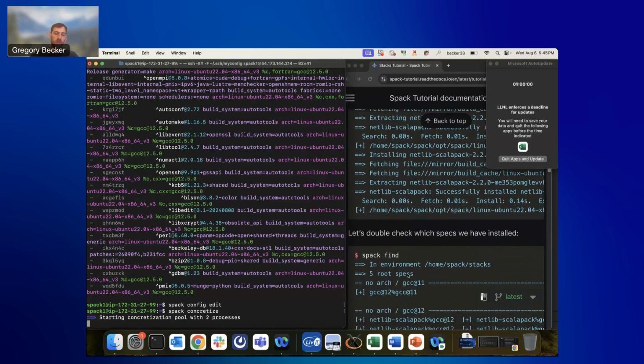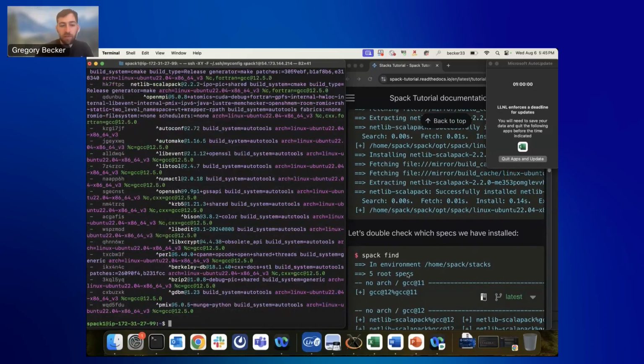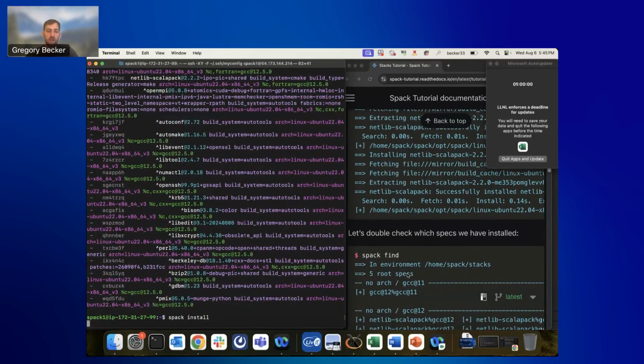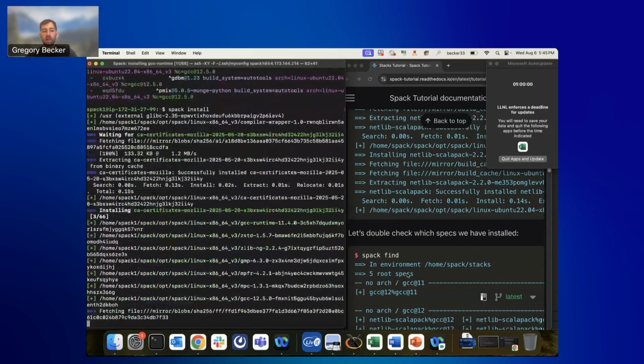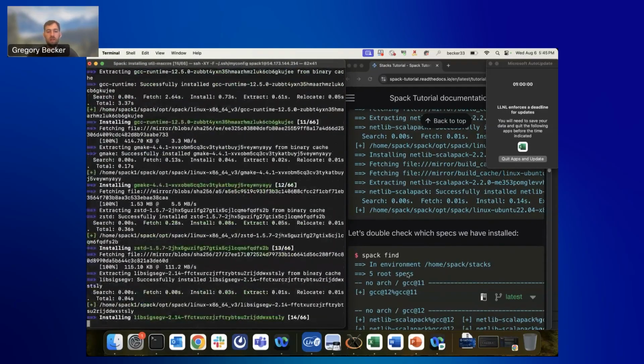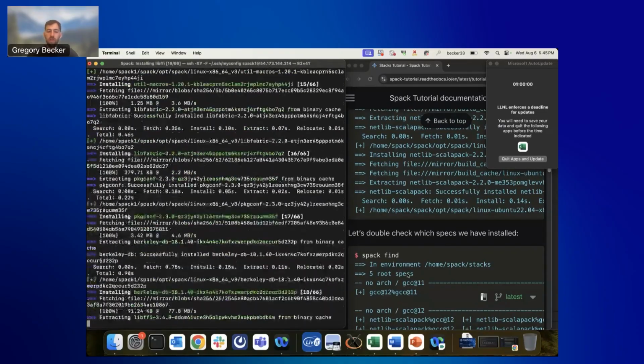And this time, once it concretizes, we'll also install this environment so that we have the actual installations around later when we start talking about how to expose this to users. So we're going to Spack install, and that should go by reasonably quickly. But it is quite a few things that are getting installed.